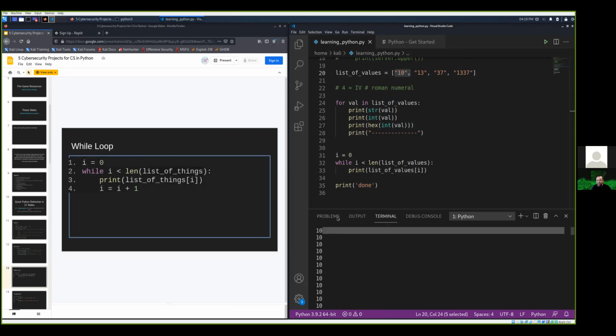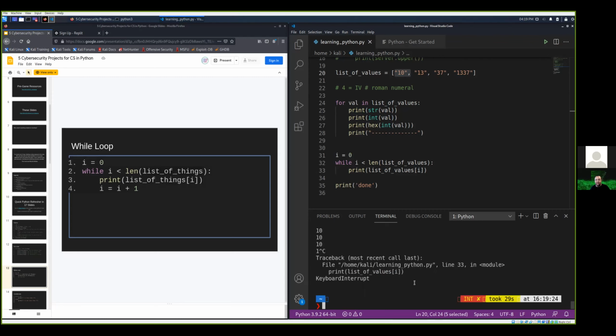So I'm in my terminal down here that's built into Visual Studio Code. I'm going to hit Control C. And you'll notice that all of a sudden, I've got all this information back. It says traceback, it says keyboard interrupt, print value, list i, so on and so forth. Just understand when you see that keyboard interrupt, I've interrupted my program from running. I've canceled it. I've killed it. It's not running right now.